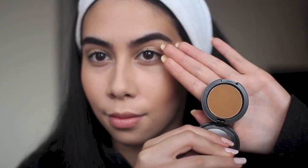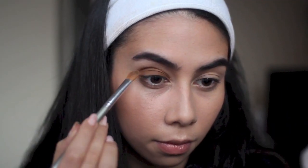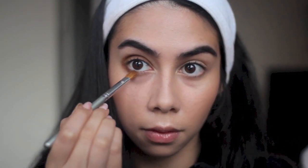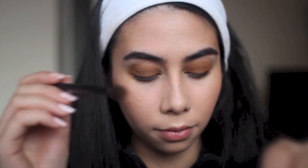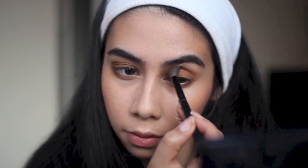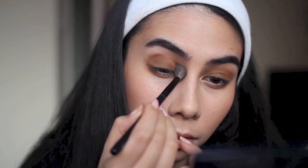I've also done my nose a little bit too. Now I'm taking MAC Uninterrupted eyeshadow and with a flat brush I'm smudging this all over the lid — you can really pack it on. I'm bringing it under the eye all the way under the lashes to about where they stop on the bottom lash line, and a little bit above the crease, then blending it out with a blendy brush. With the blending brush — mine is just from Sephora — I take a little of that colour on the tip and, without adding more product, blend out any harsh edges so the eyeshadow looks nice and soft.